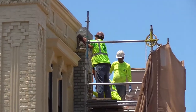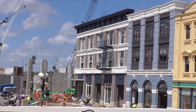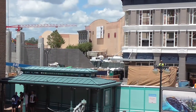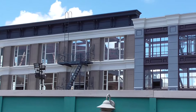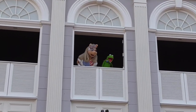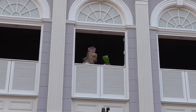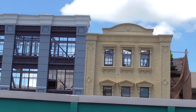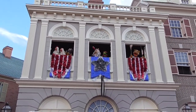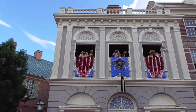Other than re-theming some existing buildings and adding a new craft beer location, there's not much new coming to Grand Avenue. There is a rumor though that something might be coming to this area by the time Star Wars is ready to open. On the Disney Dish podcast, Jim Hill has said that there might be a Muppet show in the windows above Grand Avenue. There's been a Muppet show in the windows near the Hall of Presidents in Liberty Square at Magic Kingdom that has been highly successful. Since there will be hundreds of people waiting to get into Star Wars, this could be a way to keep them entertained. The Muppets could reenact different stories from the Star Wars universe, or it could be an entirely new story altogether. This is still in the early stages and may end up just being a rumor, but it would be something new besides just a re-theme of a restaurant in the streets.